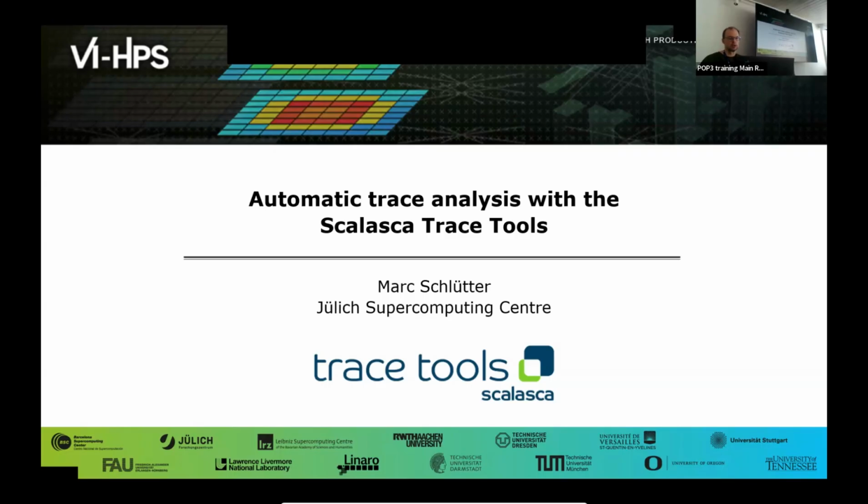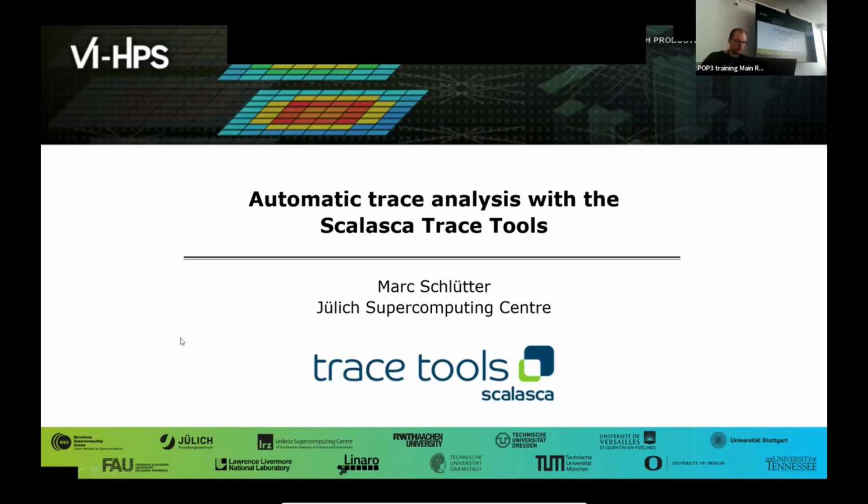Afterwards, we are also looking into what's different with measurements if you are adding GPUs to the mix, and seeing a hands-on part with the second test code we have in the system. And afterwards, a bit of additional information. But first, we want to start this session with the introduction to Scalasca.